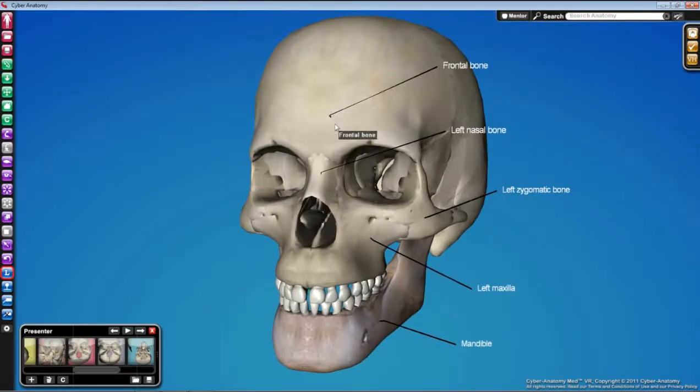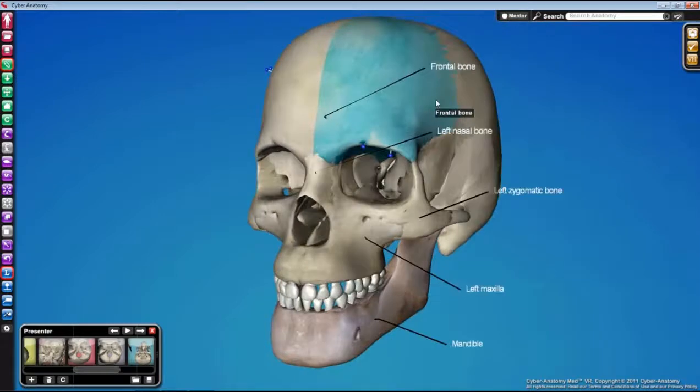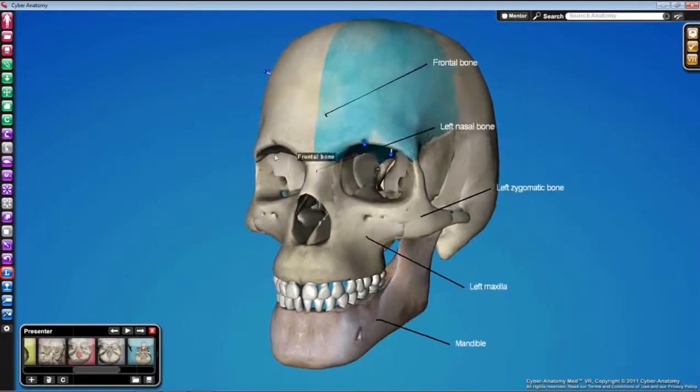Some of the pictures, especially in Netters, are colored, so you can get some sort of colored differentiation of those boundaries, like this, where you can really easily see the edges. That would be a good thing to do as you're working your way through these. So there's frontal bone, zygomatic bone, as we talked about, forming part of the lateral wall of the orbit. Also some of the zygomatic arch, the maxilla, the nasal bones, and the mandible.